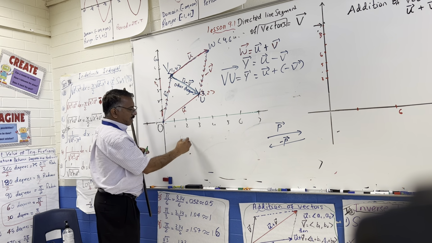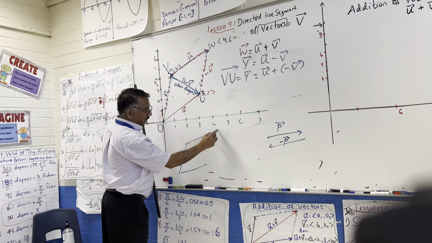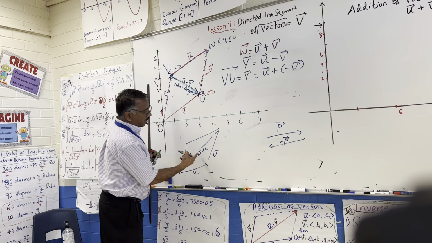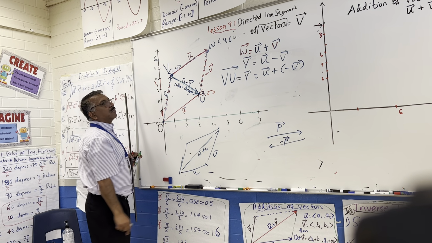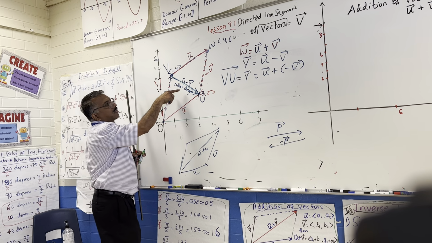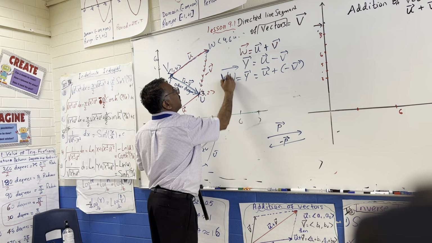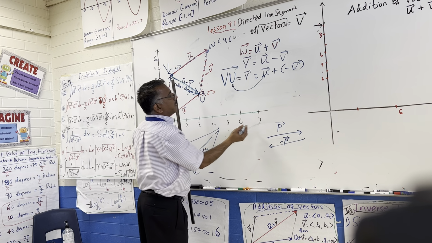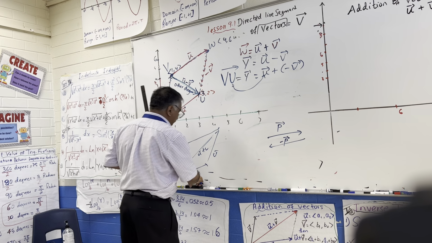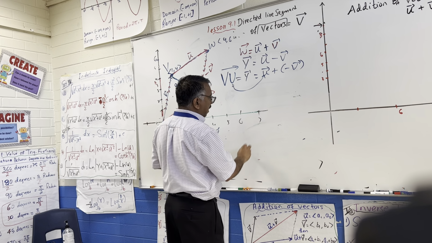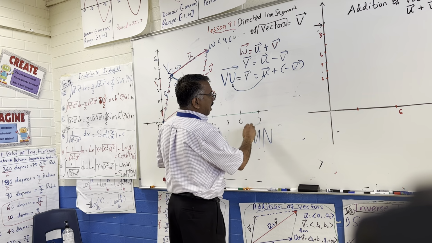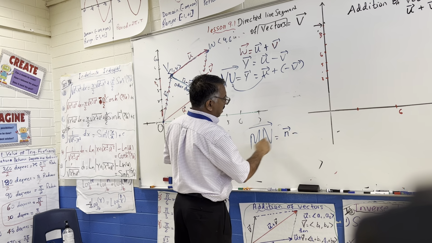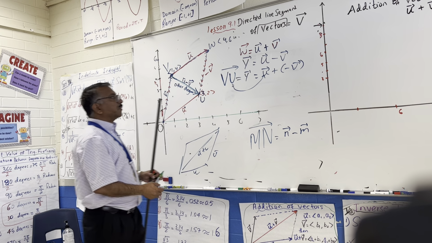The first one that we've seen was this part. When you complete it like this, this was the first one, u plus v. But this one is u minus v, which is from v to u. It just becomes the opposite. If I have this v and u, u starts first, so it is u minus v. In general, we can always remember, if I have m and n and want to write the vector from m to n, you take the second position vector minus the first one. That's all you do.